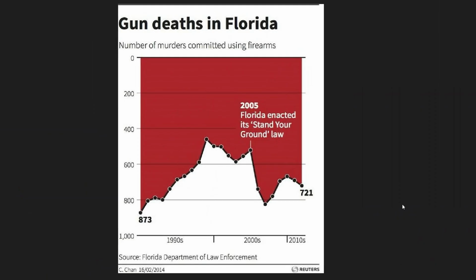So you look at a graph like this and you see gun deaths in Florida, and the big thing they mark on this graph is that in 2005, Florida enacted its Stand Your Ground law, and you're like, wow, the deaths dropped off seriously after that point. But if you look at the graph a little closer and look at the axes, it's increasing downwards. The highest point is way at the bottom, so after this act, the gun deaths are actually increasing, even though the way this axis is put together, it looks like it's decreasing. So that's another way to be misleading, another thing you want to avoid.